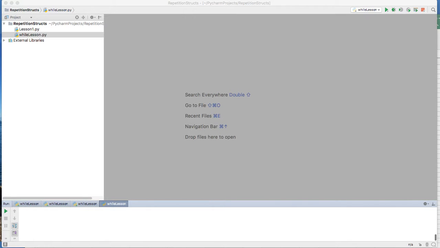Hello everyone, we're going to talk about our last loop. This one's the nested loop. So at this point we've talked about the while loop, we talked about the for loop, we discussed the infinite loop, and now we're going to talk about the nested loop and why you want to have a nested loop.